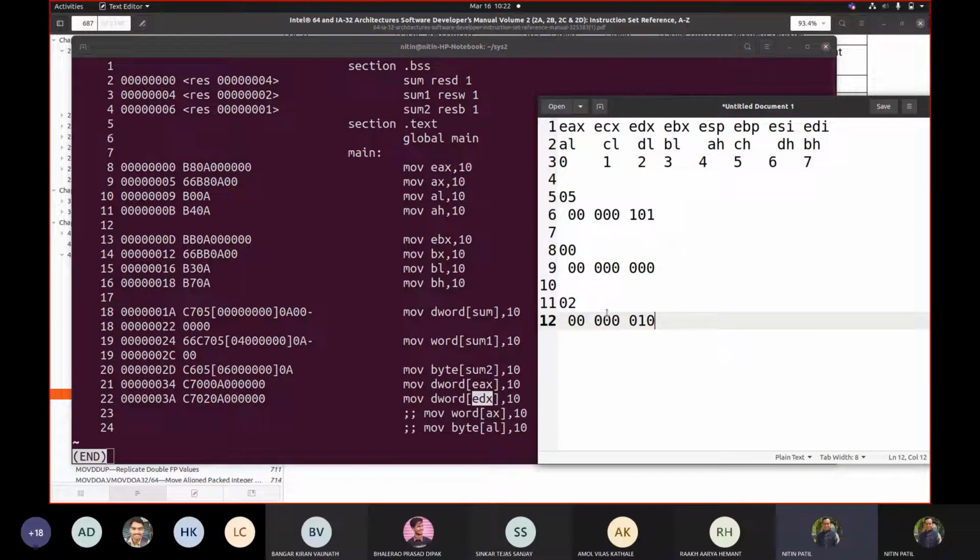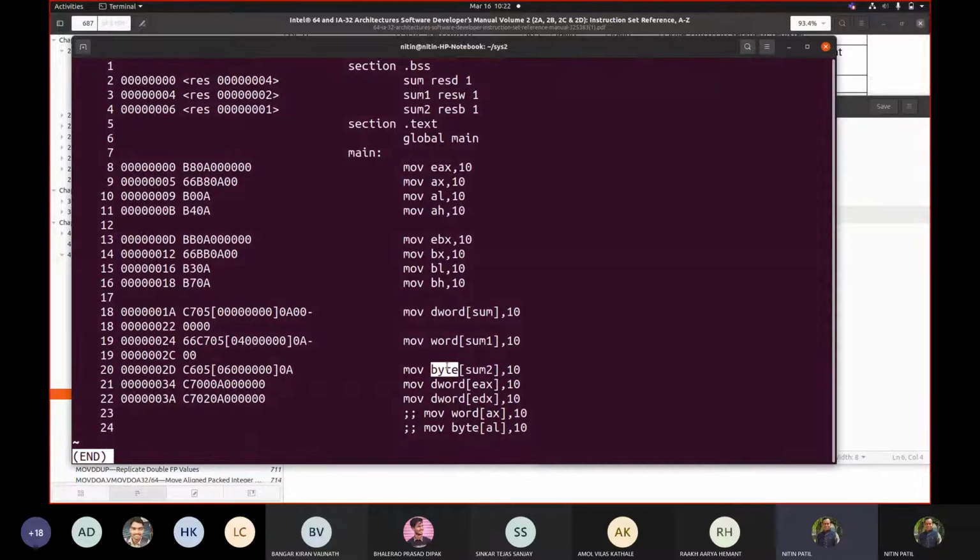And as it is having /0, this part remains 0 with respect to what we saw in the previous session. But you will see that mod is not 1 1. Mod is 0 0. So whenever a register is used but you are referring to an address, the address is a 32-bit value. The address is 32-bit every time. What value you are picking from that address is a different story. In this case, we are picking the value as a byte, as a word, as a double word. But the address is 4 bytes only with a 32-bit architecture.